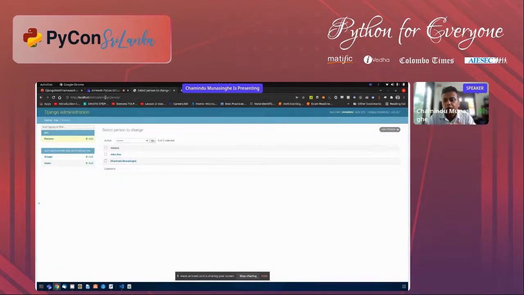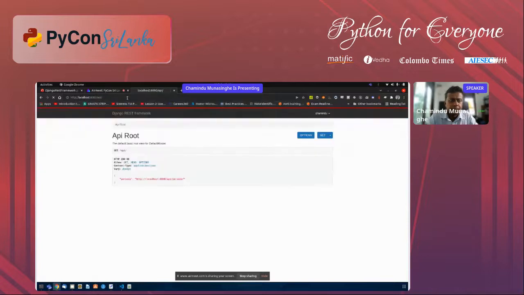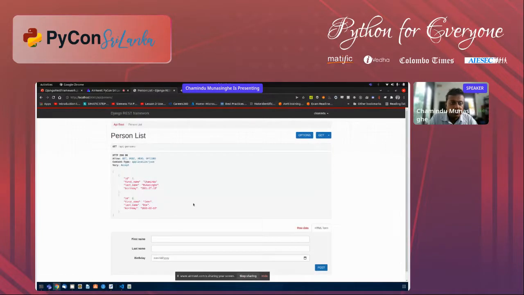Okay, so I'm already logged in, so this should work. Now here's my API. This is the browsable API, the interface that is displayed to web browsers. This will give you a list of the available API endpoints, and now I can click here and go to my persons API.